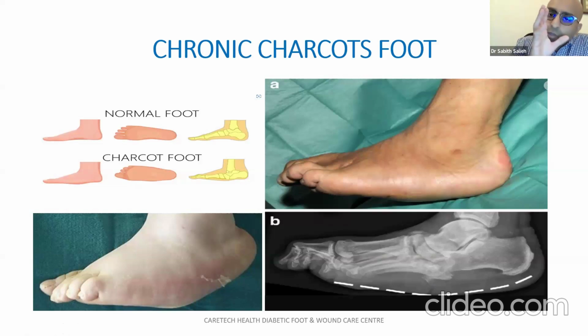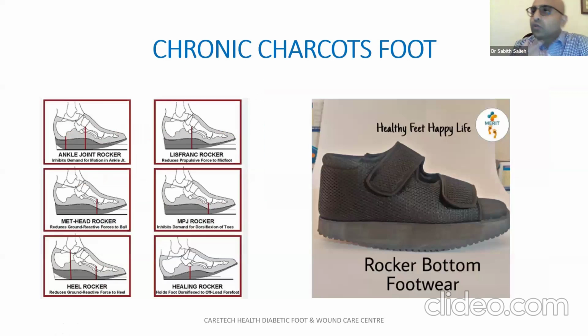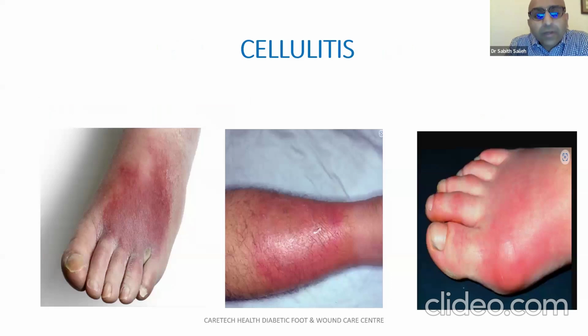So this is what we are always trying our best to prevent, is them getting to this stage. And if you intervene correctly and catch an active, an acute Charcot, and immobilize them, you can prevent it. But if you do see patients coming in with Charcot in remission or chronic Charcot, we can advise them to get the proper footwear, which is very important. Depending on which part of the joint you want to take the pressure off, they see a technician and get proper footwear, a customized one made for them.